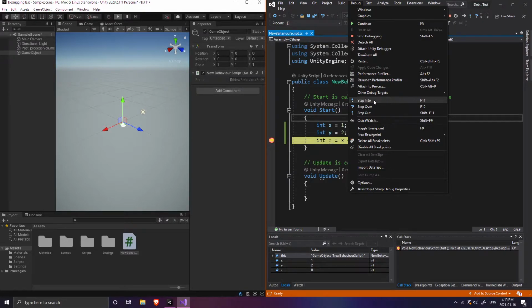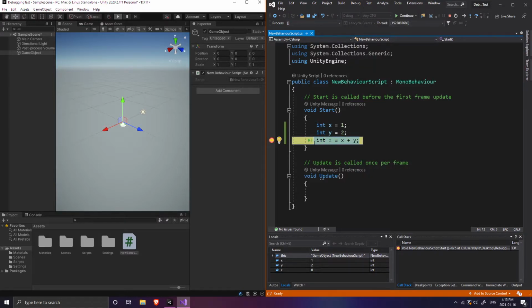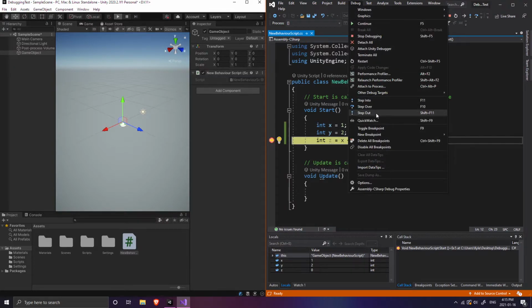So we can actually step into code. We can't really do it here because this is not a very complicated function call. So there's nothing to step into. But if this was a function call, we could step into that function and then look at what's going on in the function and debug that function if need be. And then there's step over and step out. So I won't waste too much of your time. Feel free to try and experiment with continue, step into, step over, and step out by placing breakpoints at a few places in your scripts, just to get a good feel of how to use the debugger.